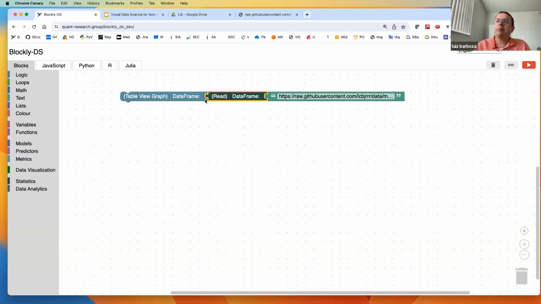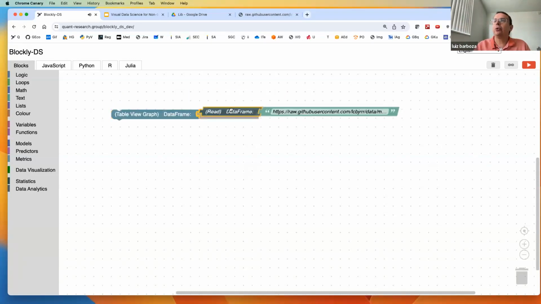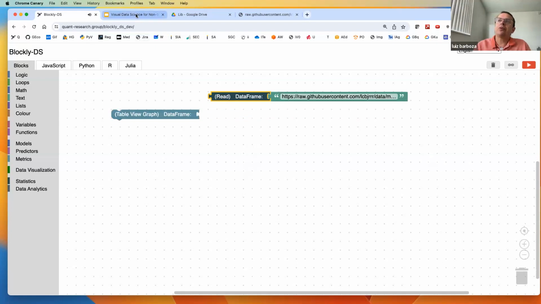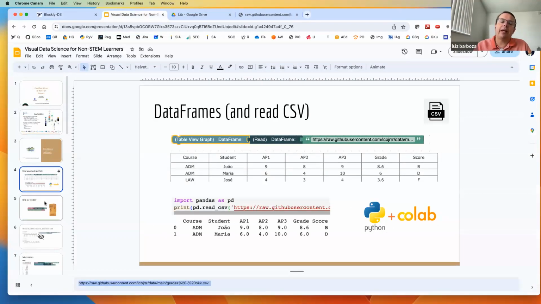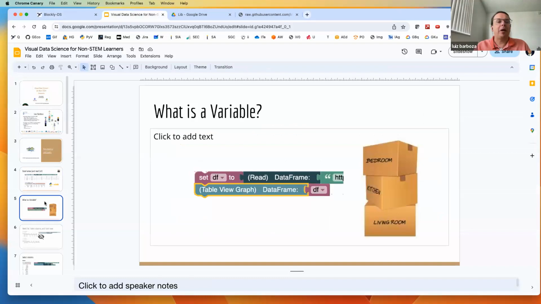A lot of times it may be useful to use variables. Variables, again, may be a fancy word, but you can think of a variable as moving boxes. It's only a box in which you put information. It's very important that you label it correctly, so you make sure that you understand what's in that box once you want to use it.